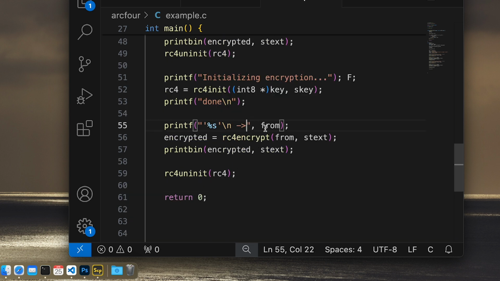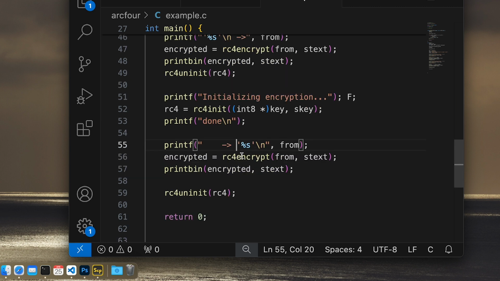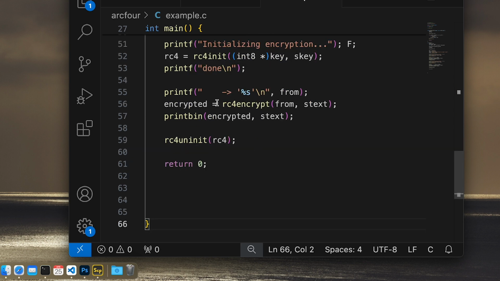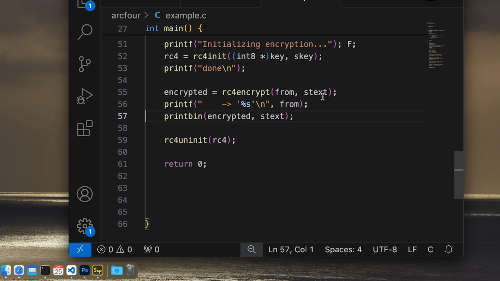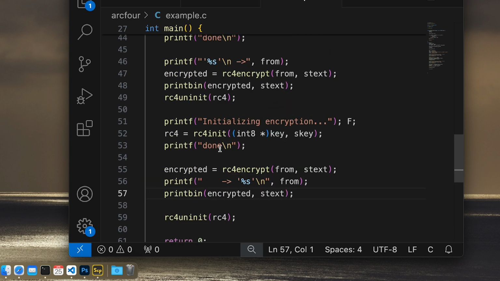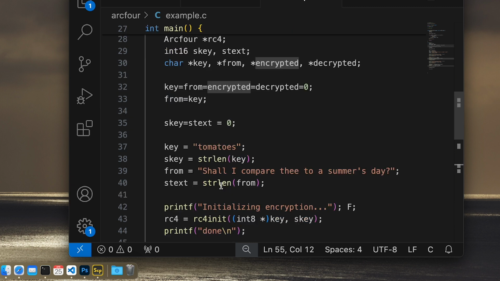Okay, something like this, and let's put the arrow 1, 2, 1, 2 like this instead. Okay, so we initialize, and we need to change the order of these, because we need to decrypt this first. So it's initialized. Now we will create our decrypted.